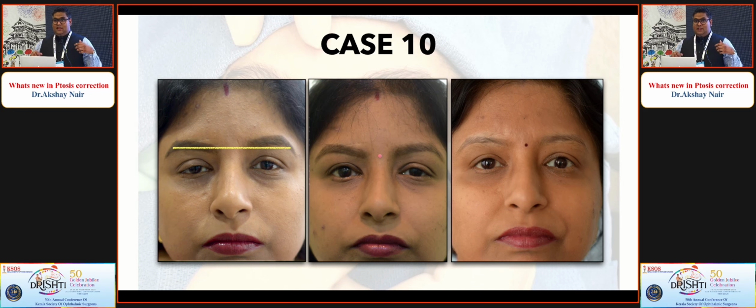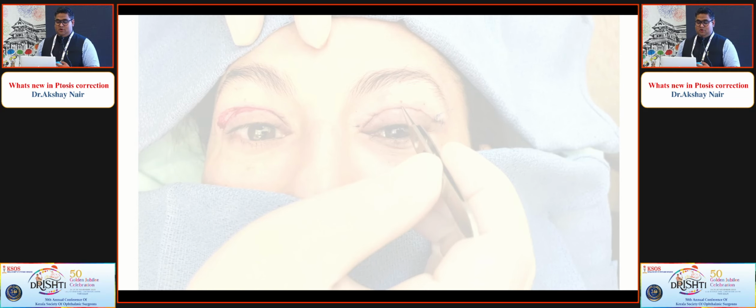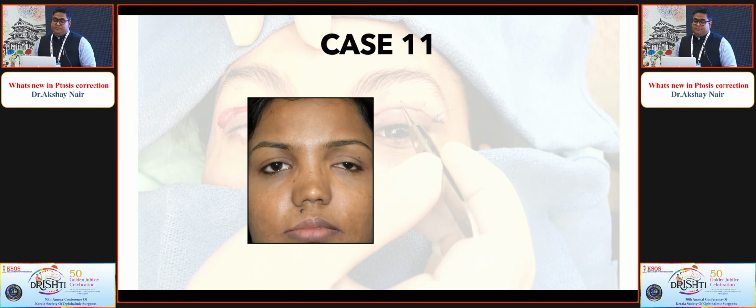So there is brow elevation lifting both eyelids, but the ptosis is more severe in the right eye, so the right eye is unmasked. Now when the right eye operated goes up, the lid just drops because the lift innervation drive is no longer there. Herring's is a very, very real and very commonly seen phenomenon. We need to be a little more careful about it. Gentle negation of the frontalis is the way to assess Herring's while we do that. And again, remember rule number 1, without documentation, we would not be able to get the idea.